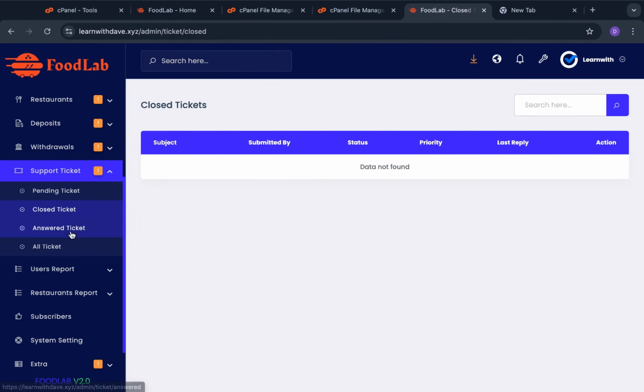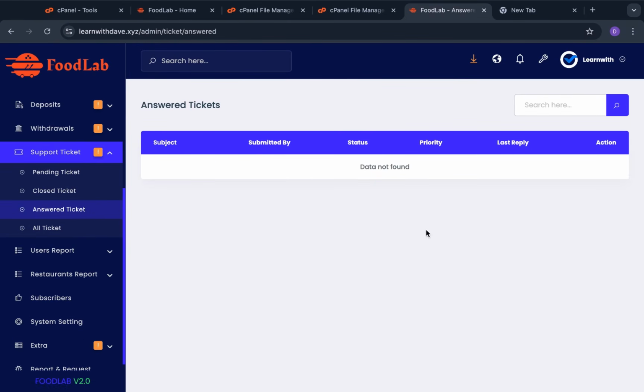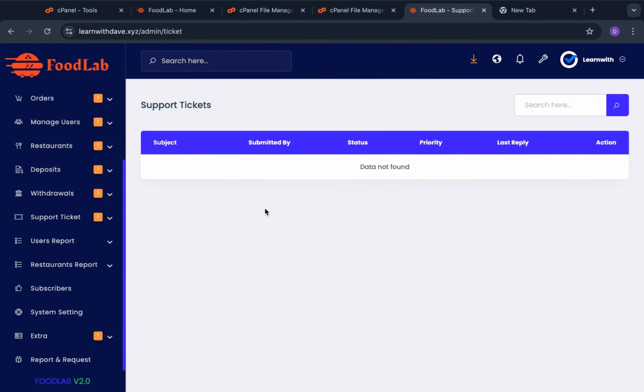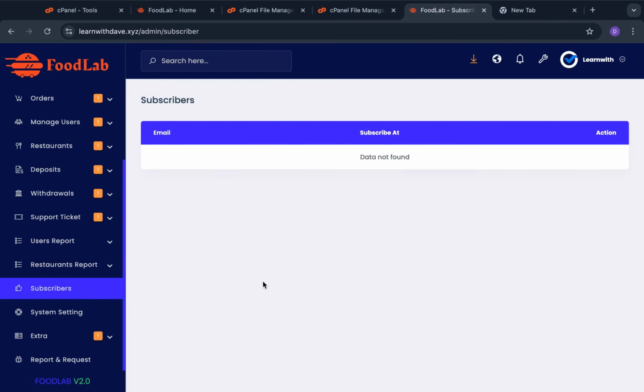As you can see, there are tickets, responded tickets, answered tickets, and all tickets as well. Let's just go down. We have your user report, you have your restaurant report. If you include a newsletter, you will see all your newsletter subscriptions, and then you can export this or use the emails for whatever marketing purposes that you want as the admin.